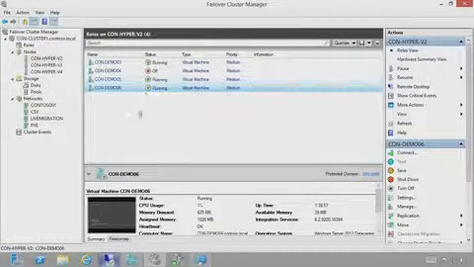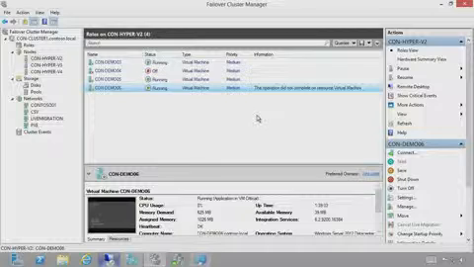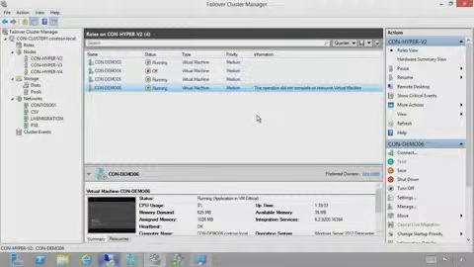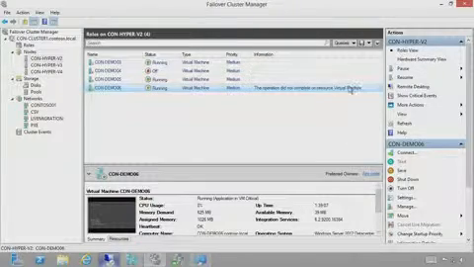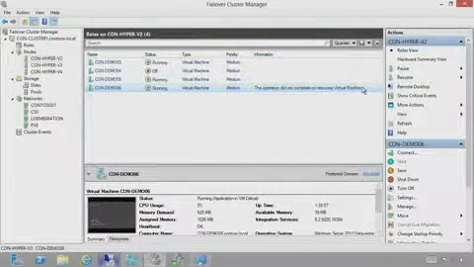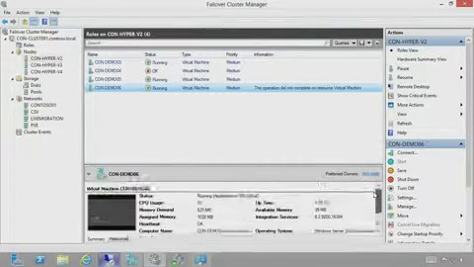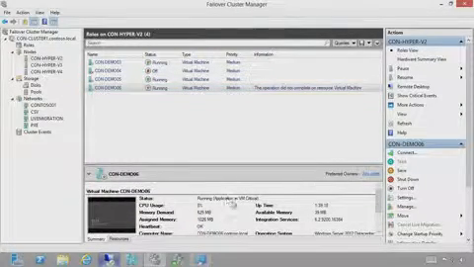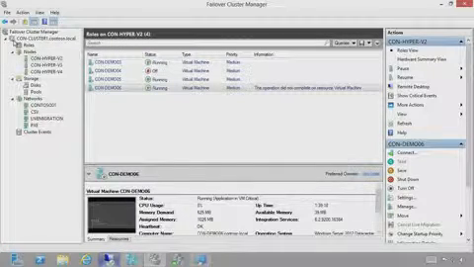Let's pop out of this particular VM. Let's go back to the cluster. Now, this is going to take a minute or two. I say it's going to take a minute or two. I was being pessimistic there. I should have known it was going to be so quick. There's information here. The operation did not complete on resource virtual machine. And there's a bit more that's off the screen there that we can probably see if we mouse over. But down here, application in VM critical. So an event has been logged. You'll see at the cluster event level here, it's not looking all happy anymore.